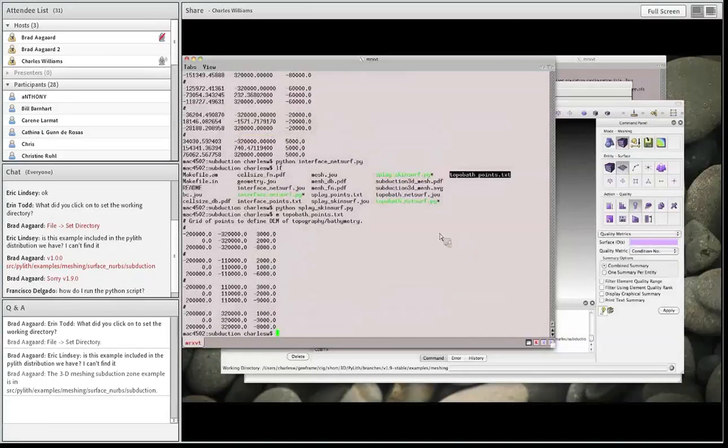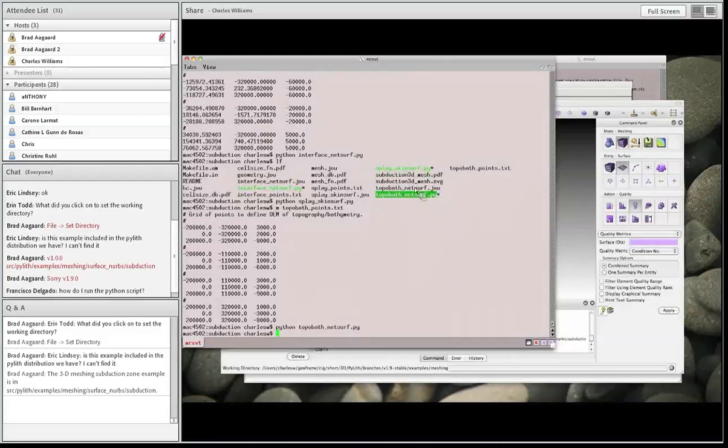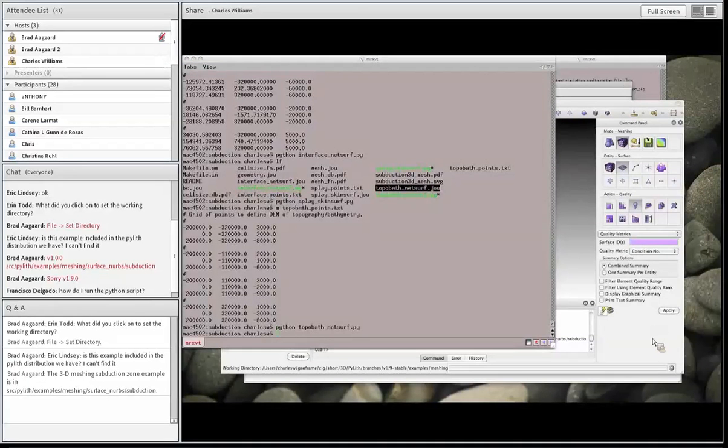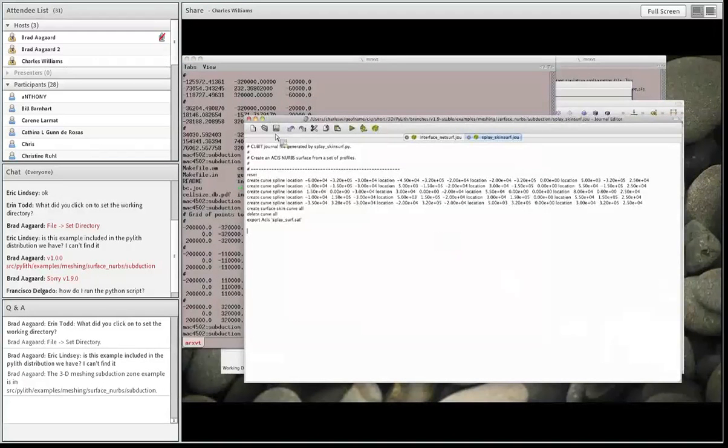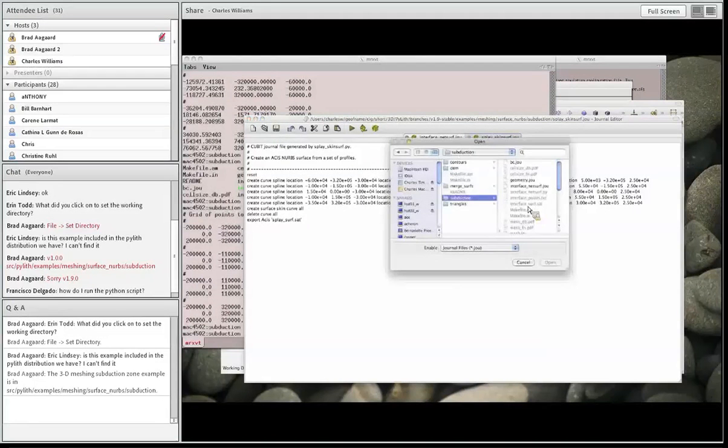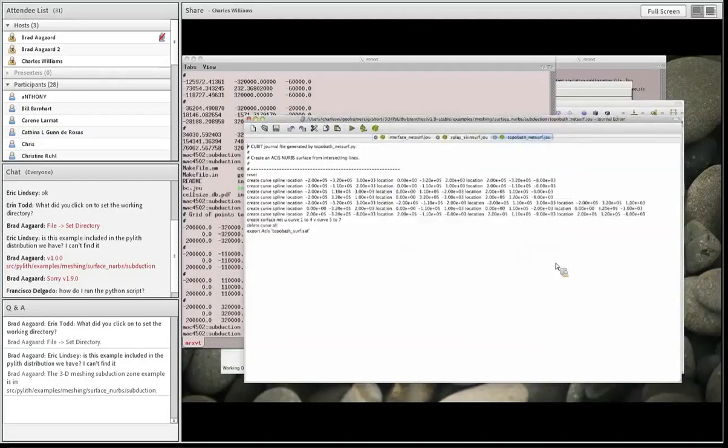And again, we run this Python script to create this journal file right here. So we'll look at that journal file. And it pretty much looks just like the one that we used for the interface geometry. So again, we're just going to create a bunch of spline curves that cross each other.